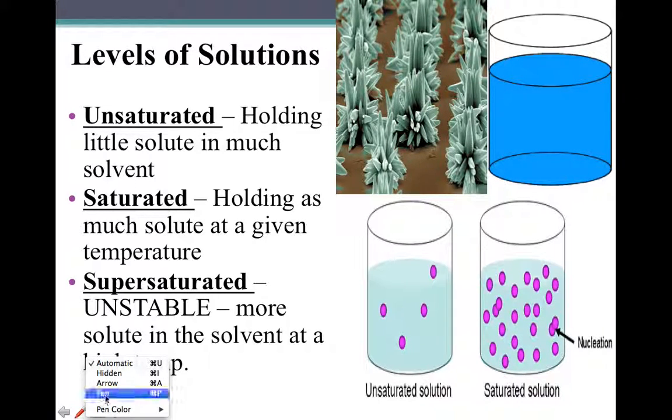Now, if I were to draw a little line here, later we're going to identify it. If I were to draw a graph right here, and I draw a little curved line showing things being dissolved in there, there are three points that I could draw on there. One up here, one on the line, and one below the line. Okay, so the one up here, that first point would be supersaturated. It's holding more than what it can hold at that given temperature. A saturated one would be on the line, and unsaturated would be below the line.